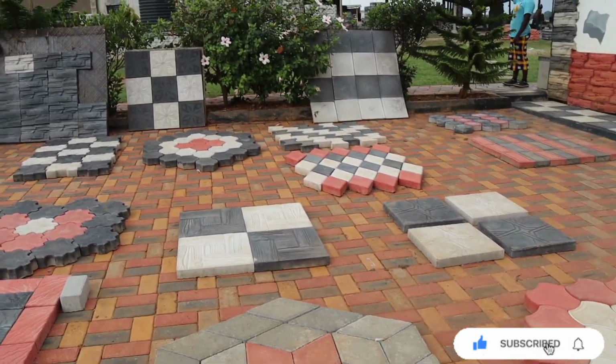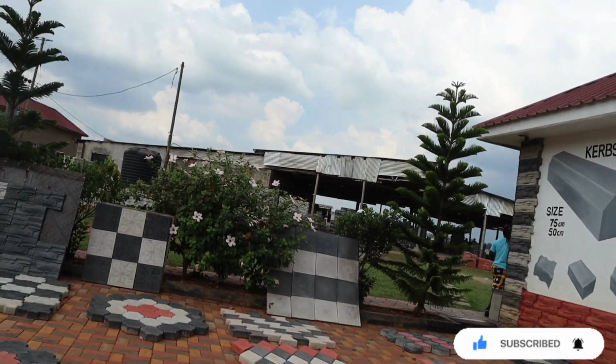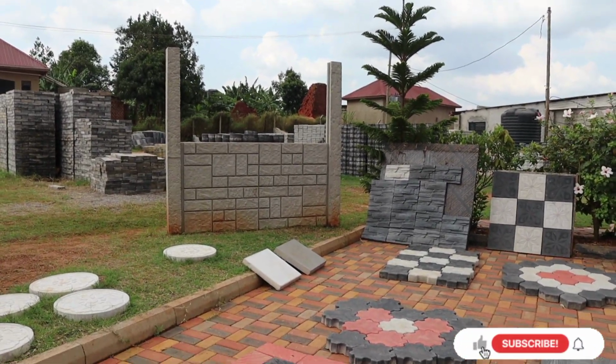Simplifying construction. Next, I'll bring for you the pavers. I want to do this once and for all because we are diving into cost of construction.